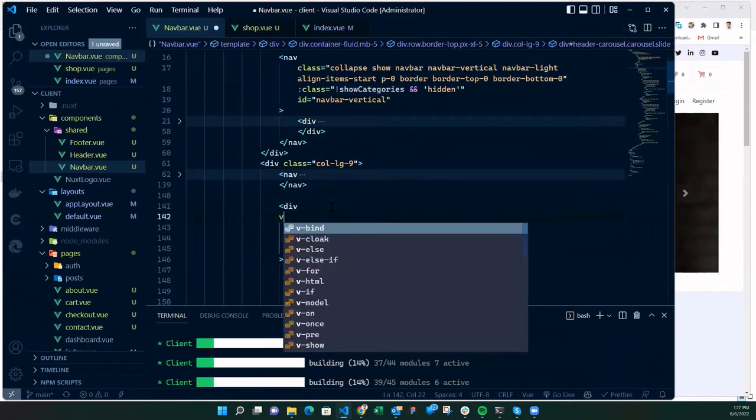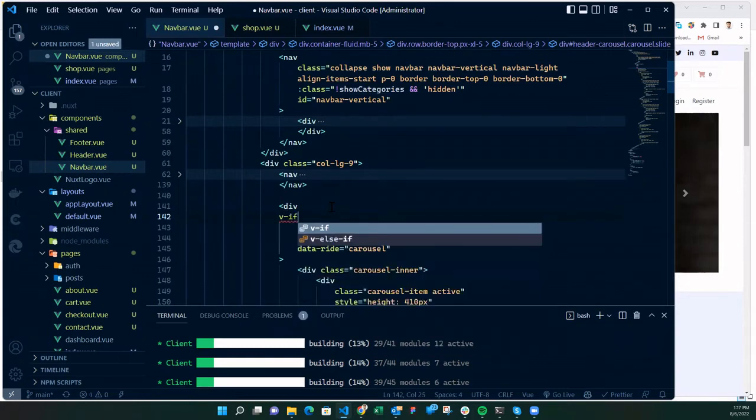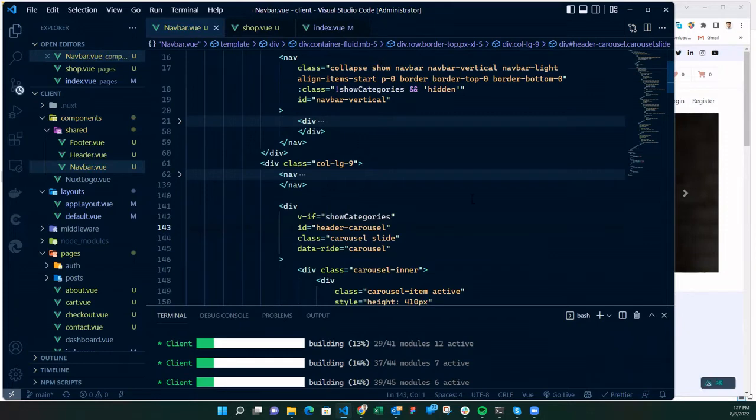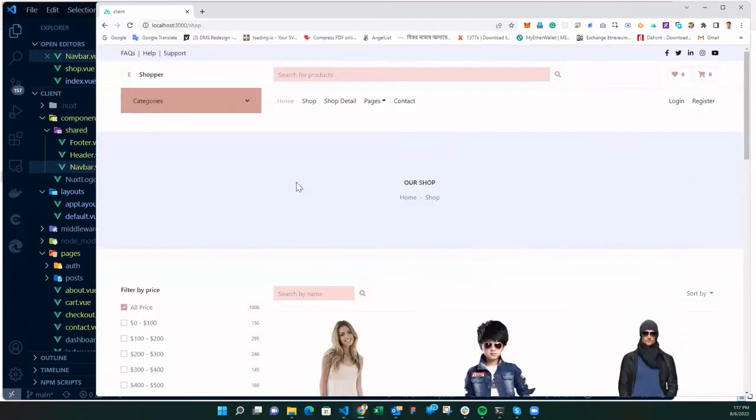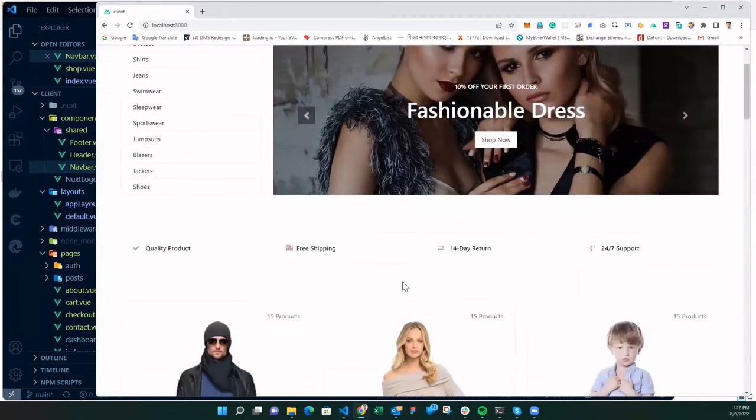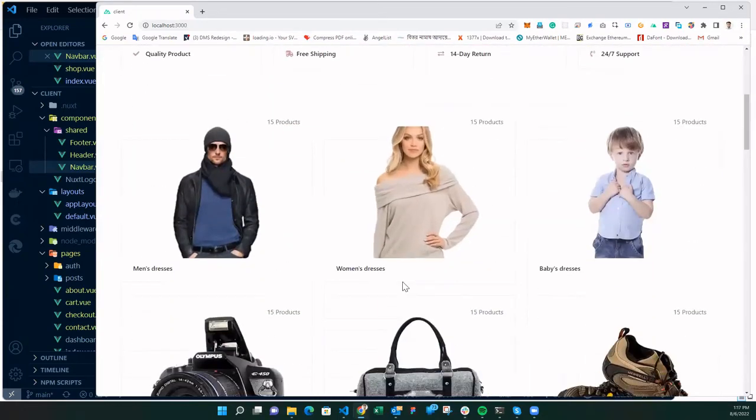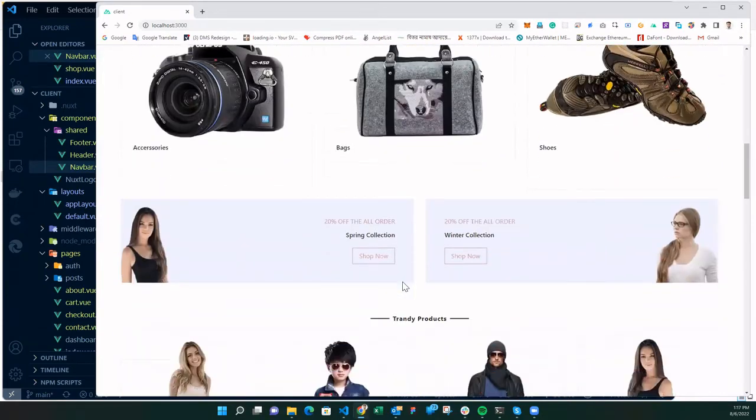So we can show it only if showCategories is true, otherwise don't show it. So in the shop page, we don't have that part anymore. Exactly. So this is the best solution that I can think of in the current context.